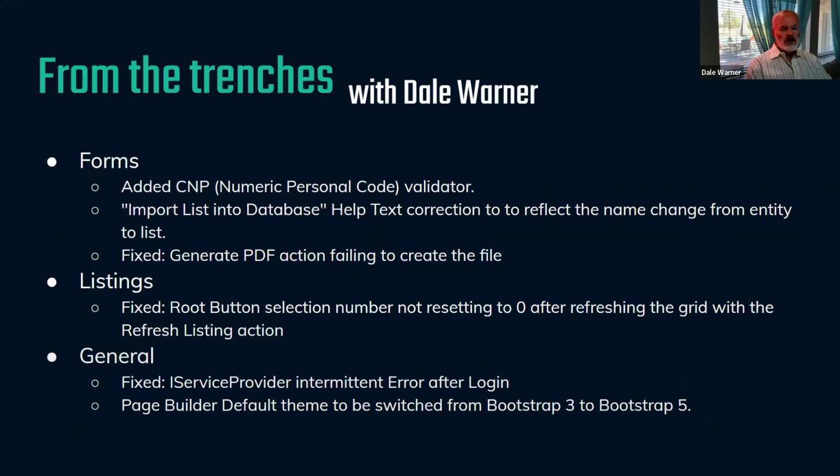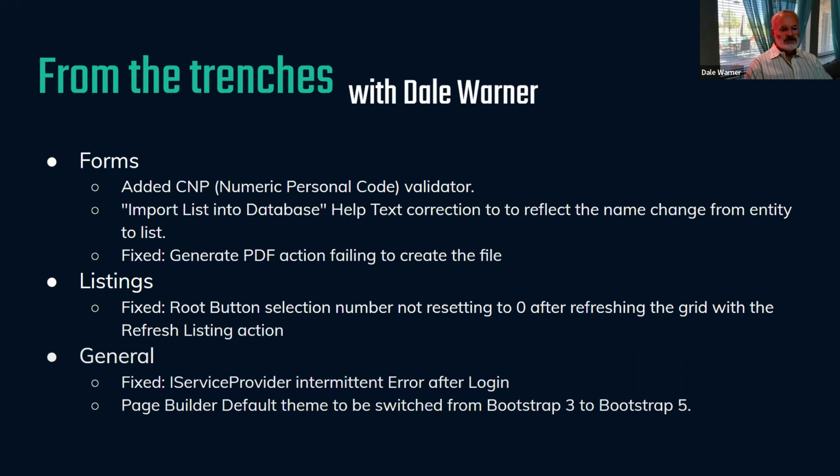In forms, there are a variety of validators that you can use to determine whether your input is good. For example, if it's numeric or looking like a US phone number, there's a variety of them available. We've added another of them, the CNP, or personal numeric code. This is a validator that applies to our Romanian customers, and so that might be of value if you're trying to collect a CNP. So that's now part of our product, and you can add it by way of a hotfix, on the updates hotfixes page.